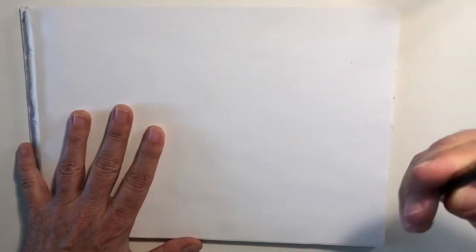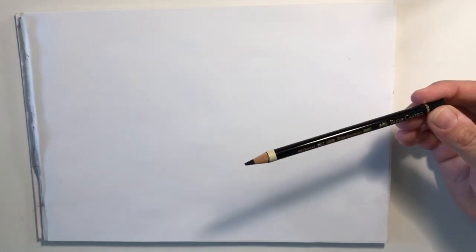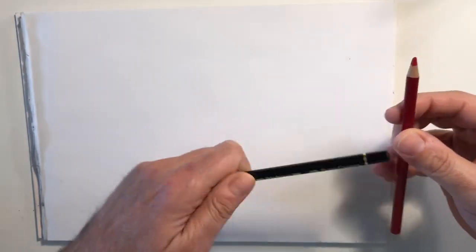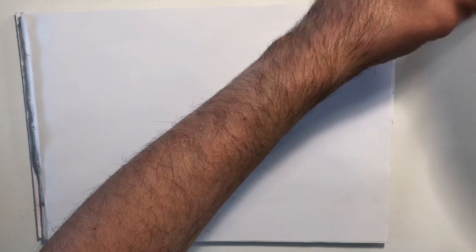Okay, so first of all, marker paper, black soft pencil. This is Faber-Castell, or also Prismacolor would be good. Prismacolor is this one. No, those are the Prisma colors, okay? But basically they are both very good. Pencil sharpener to always have a very nice point, okay? So let's start.